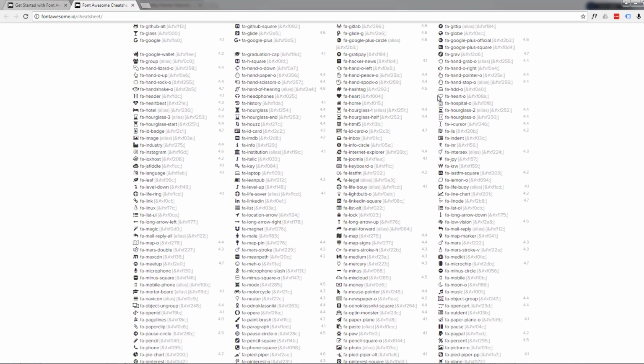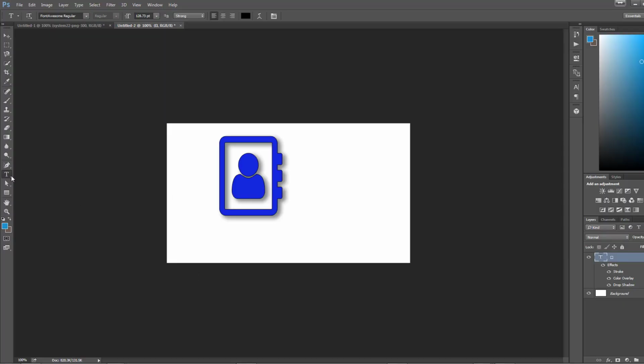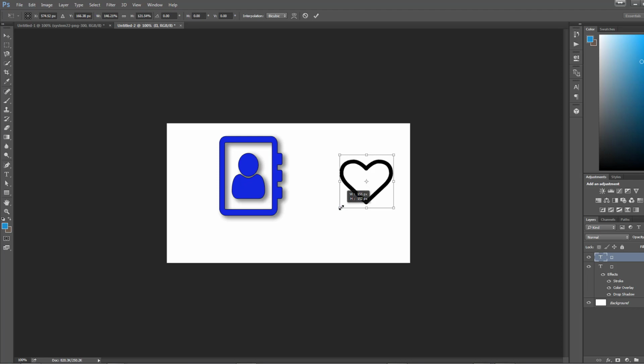Let's just copy another one and put another one in there. Control C to copy, back to our Photoshop. Get our text highlighter, put our cursor up, and paste what we've just copied in there. There it is, because we've got the correct font selected up there, it's come up with the correct icon. Hit the enter button. There it is. Scale it. Now if you hold the shift key down, it'll keep the dimensions for you. If you want to make it fatter or wider, don't hold the shift key down.